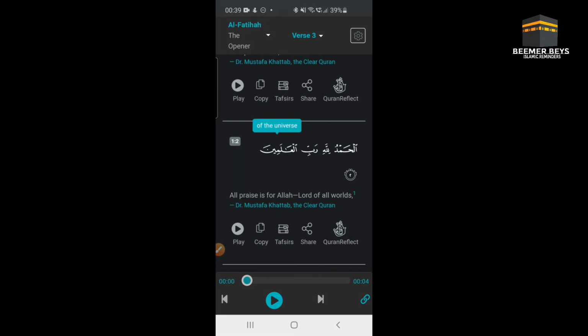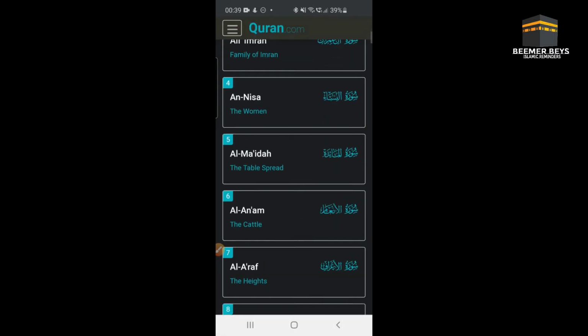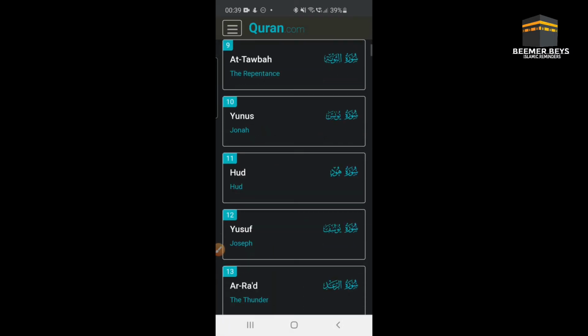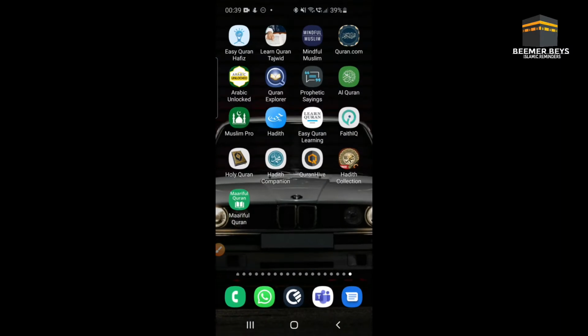So as you can see from here, if I click on every single word, it pronounces it individually, so you can actually hear what's been said, and you can repeat after it as well. So as you can see, it's pretty bold, laid out, easy to read. So it's good for people with glasses, if you wear glasses.